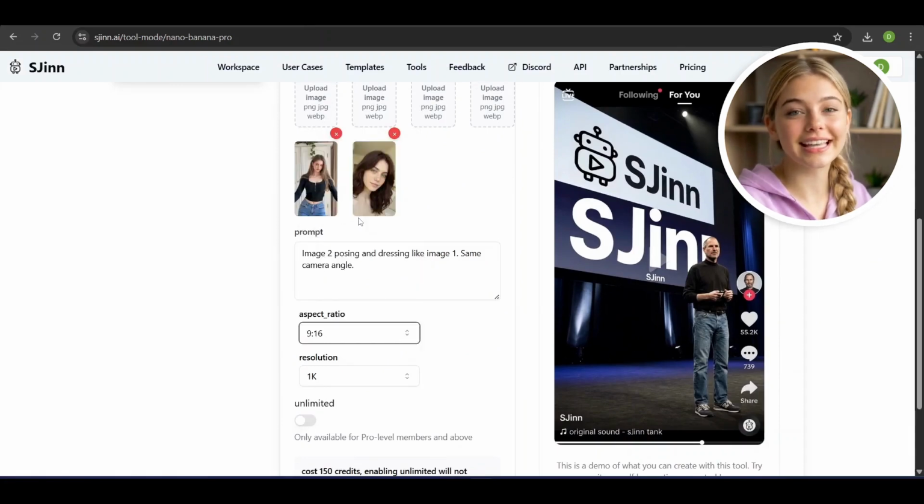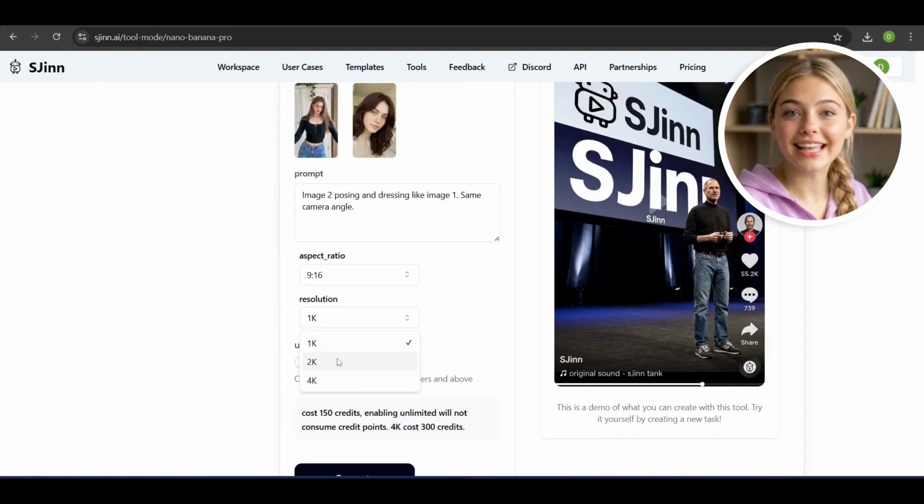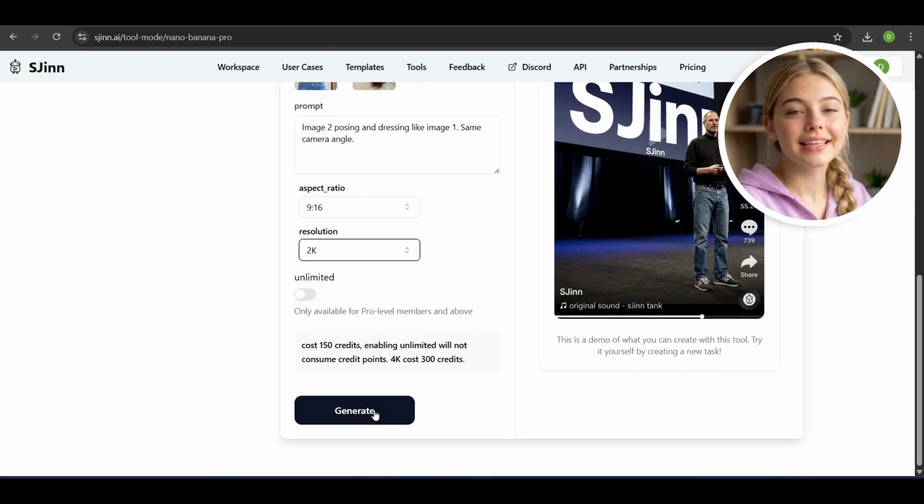What this does is take your influencer and pose her exactly like the person in the reference. Same angle, same clothing, same vibe. The key is keeping the angle and pose identical to the reference screenshot. That's what makes the final video look seamless. Perfect. This is the image we'll animate. This is where everything comes together.